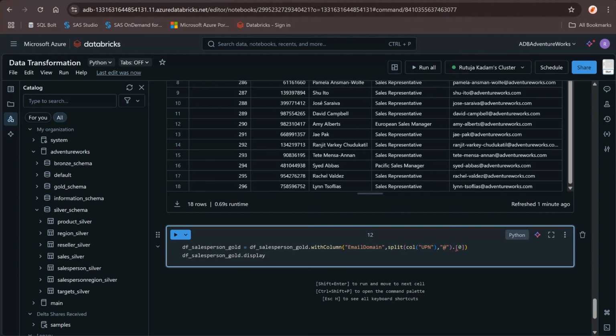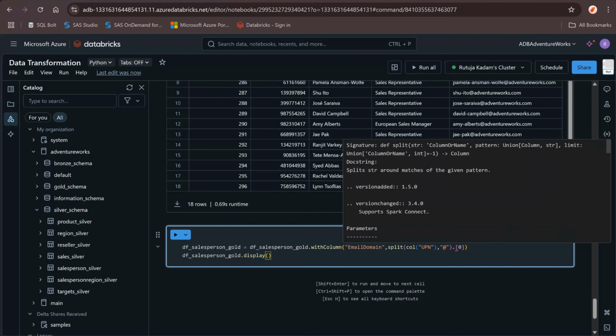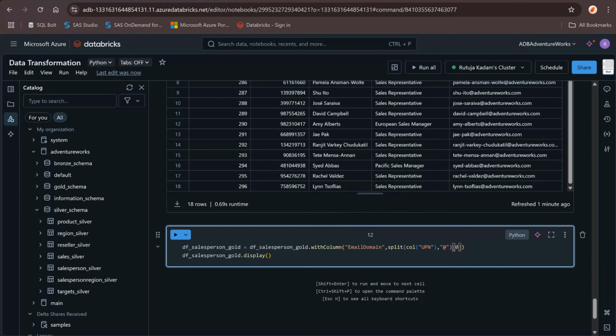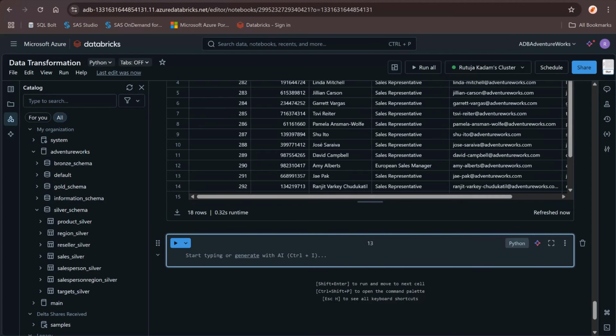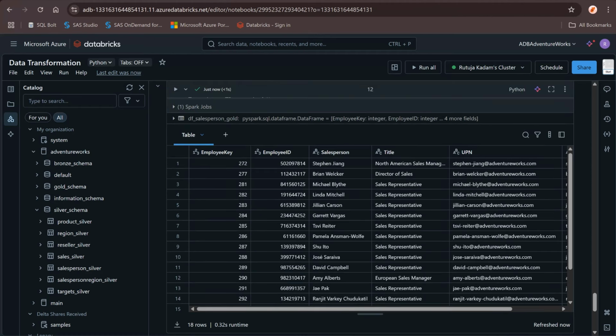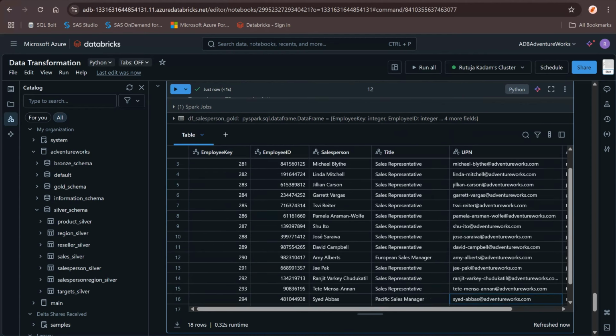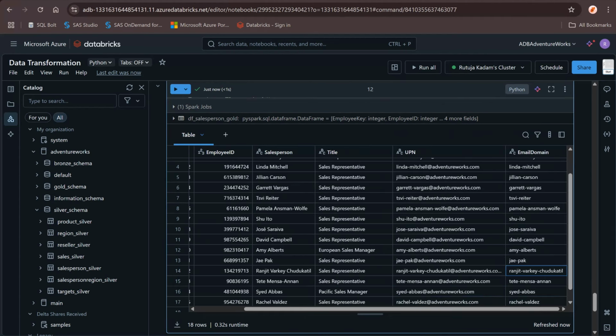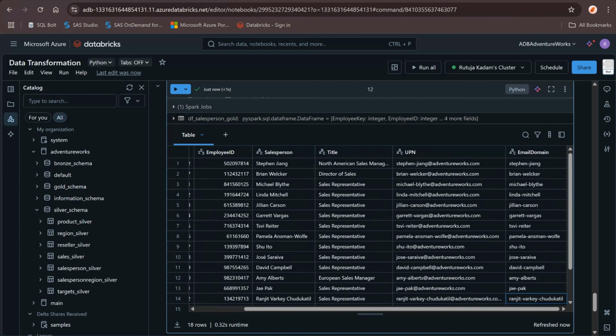And we are going to display it. We don't need full stop here, just 0th index. Okay. Now let's see if it is working fine or not. So we can see that we are getting email domain as expected for all the values.